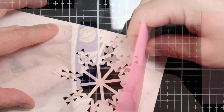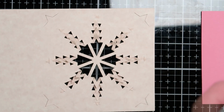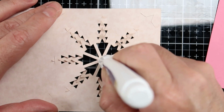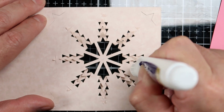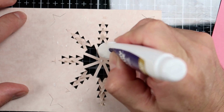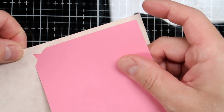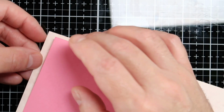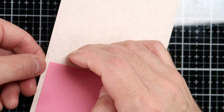Now you see the center is kind of lifted because of the points that are in the back, so we're going to use a little bit of liquid glue to hold it in place. So put just a little bit of glue in the center and in between the braided elements. Also add a little bit of glue to the very thin pieces of cardstock that hold the card together. Next, put your back panel without pressing the center of the card, just feeding it through those slits.